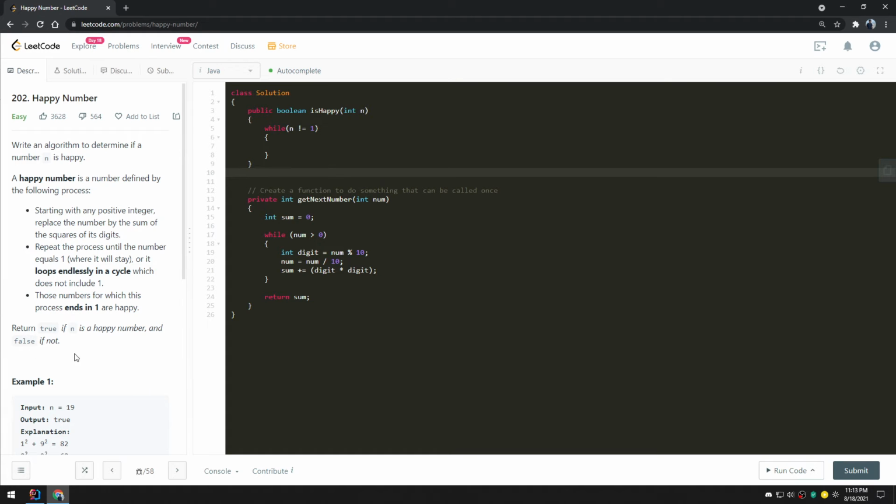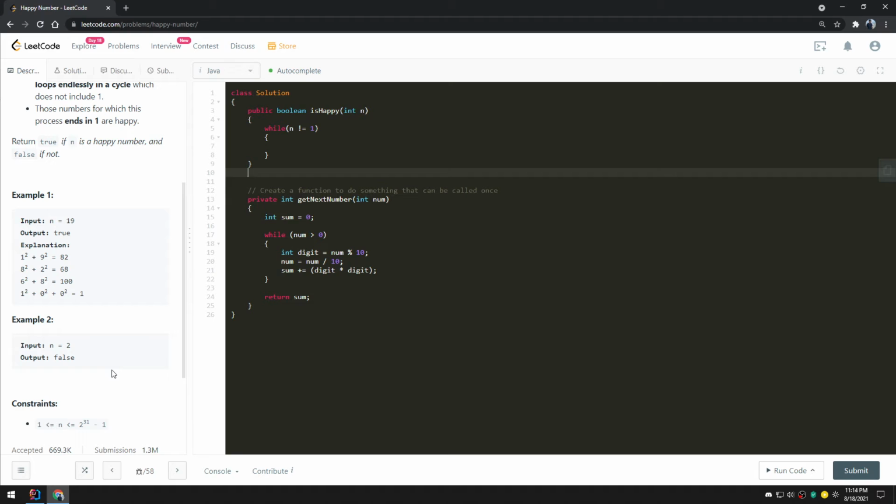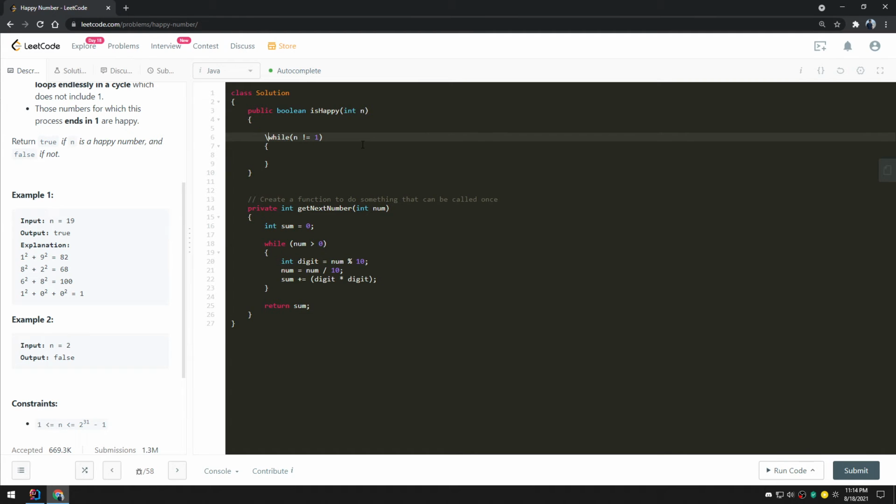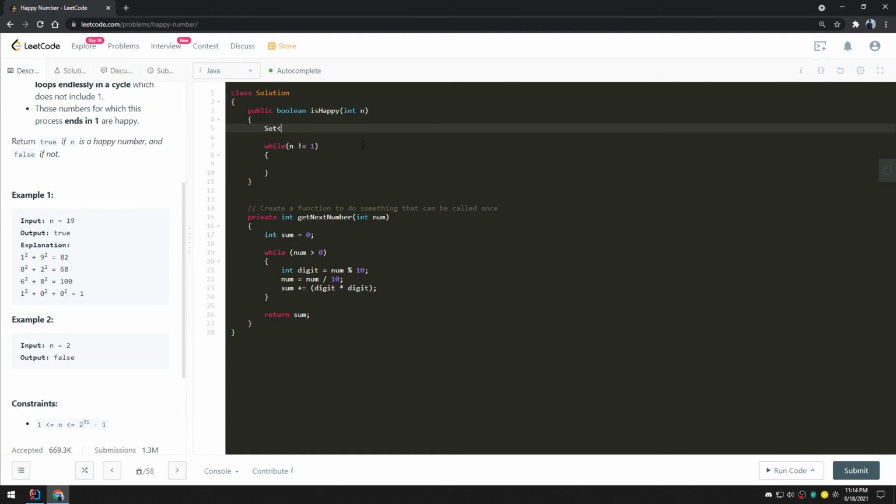And what else? Well, we need to think about what values we can store in some data structure to account for it either being endless or if it was already accounted for. So what we could do is we can actually create a set. So let me create that first, and it should make sense afterwards.